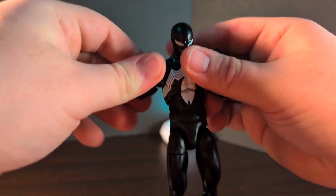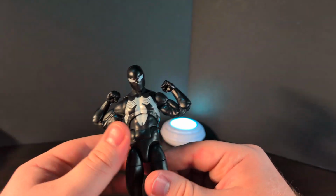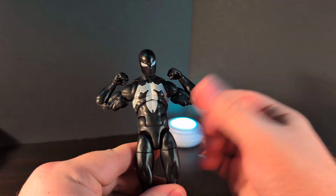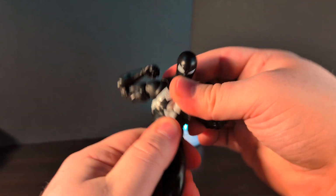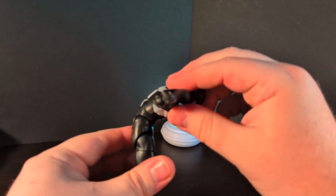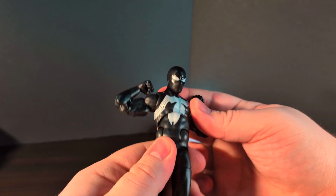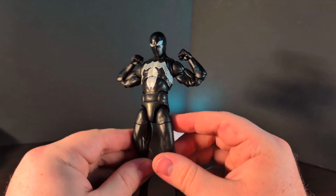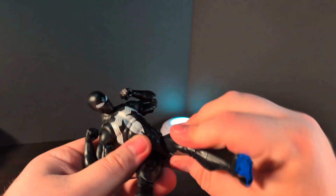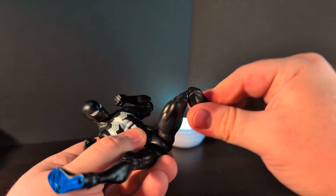He's got the nice new style kind of torso articulation that we've been getting more. Kind of started with, I guess, a Spider-Man thing, but now we're getting it on figures even like Punisher, and getting, like, the Renew Your Vows body with Daredevil. So that's pretty cool. So he's got like a nice range of motion here. And then he's got the kind of lower ab crunch, and you can really combine those for a lot of good different poses. And then hips, just regular T-ball kind of thing, like two ball joints, and then, you know, thigh swivel, double jointed knee.